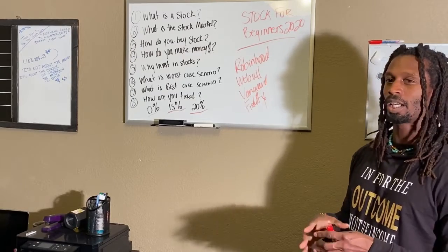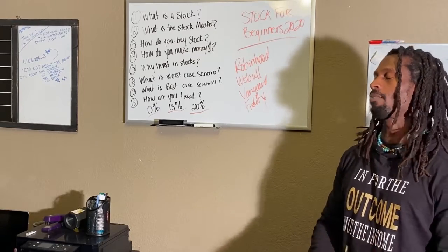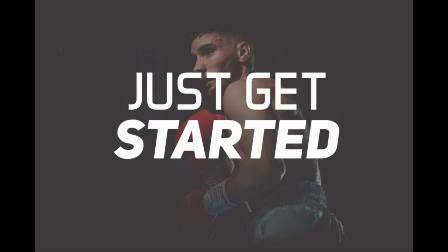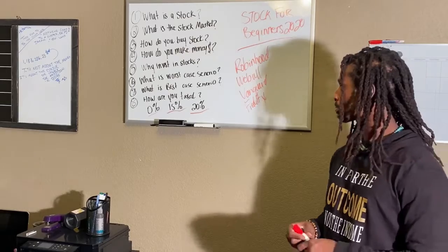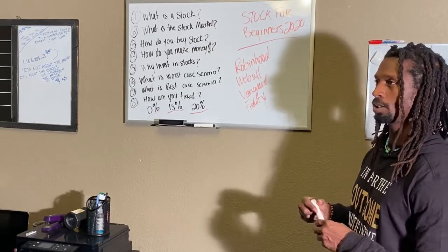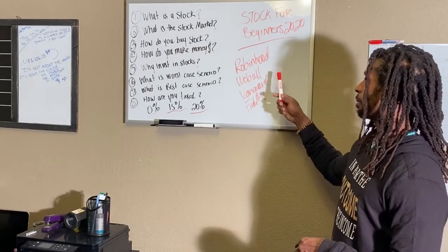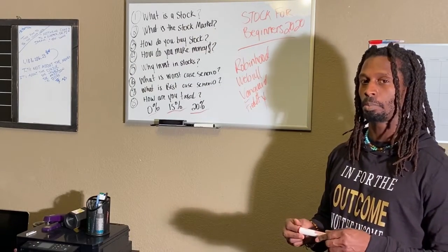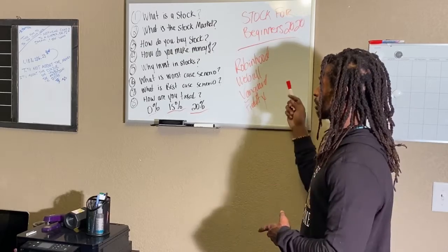So if you're not starting in the market with a large amount of money, which I never want to tell people you have to have a large sum of money to start in the stock market. Even putting $100 into a brokerage account and buying partial shares, I think that's perfect. You have to start somewhere. If you use Robinhood to invest, you can literally go in there and say, I want to buy $5 worth of Apple. The only thing about Robinhood is that at the time of making this video, I don't think they have IRAs, retirement accounts, but you can open a brokerage account for trading. So that's pretty dope. I recommend Robinhood.